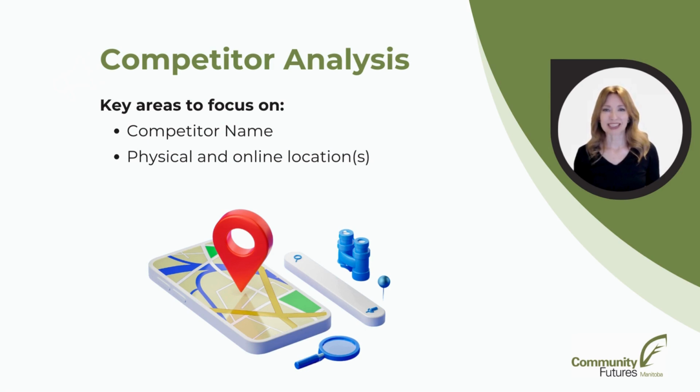Okay, getting back to that list of key areas to focus on in a competitor analysis. After writing down the name of your competitor, you'll want to list their location details. Now, this can mean their physical location, but also where they interact with clients online. Do they have a website with e-commerce capabilities? And is that website easy to navigate? Do they have active social media accounts? Market presence could also come in the form of participating in trade shows, pop-up locations, community markets, or even home parties. All of these locations are important to list. It will give you a clear view of the many channels that competitors can use to interact with clients.